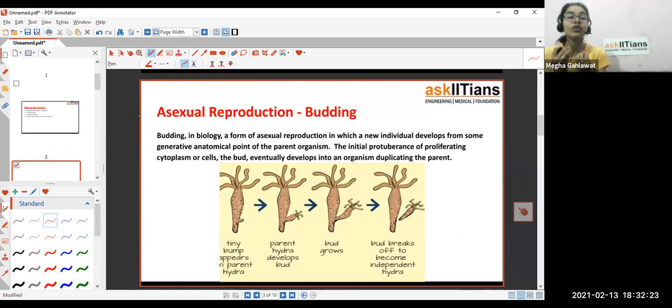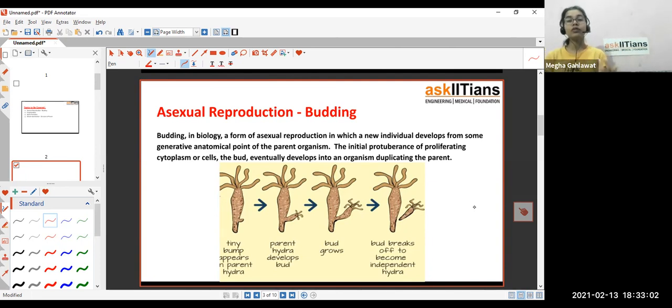It is very important for you to understand that budding basically means an organism will have a bud type of growth on its body, and the bud will be drawing different kinds of nutrition from the parent body on which it is growing. After growing to the proper size, the bud will either detach from the body and form a separate individual, or the bud will form a new bud on itself, and then there will be a chain of buds. This type of formation is usually seen in yeast but not in any other organism so far, but we can always have multiple examples.